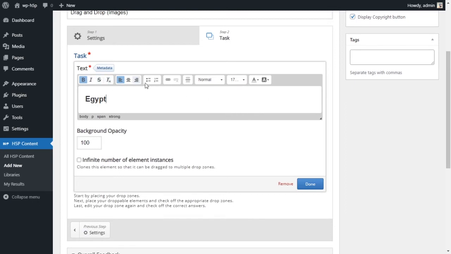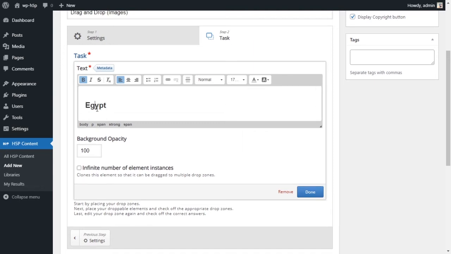You have a few other options here to play around with the text, like the text alignment, creating a list, adding a link, creating a horizontal line, like a break line between them. The format, so if you want to make it a heading 2, H2, H3, or formatted or normal, leave that as normal.